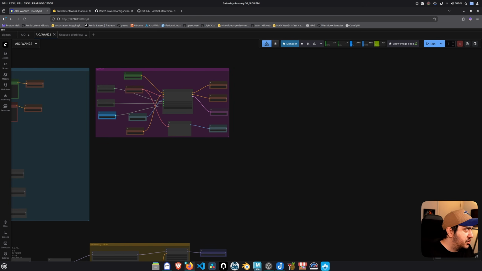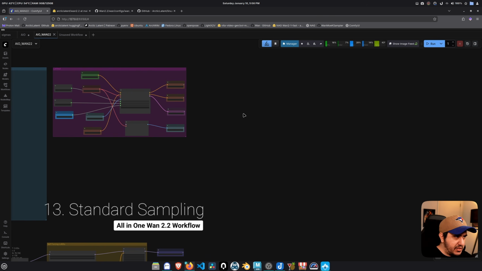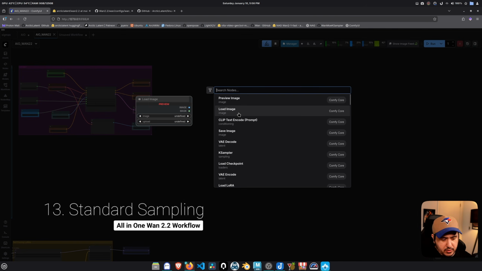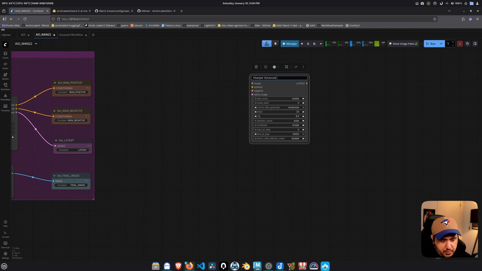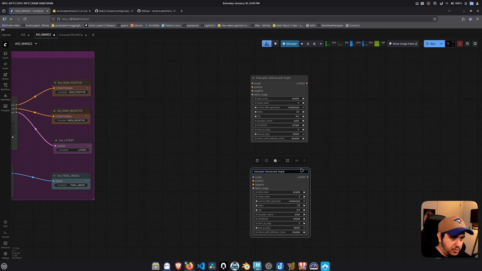You never really change one without affecting the other. Different sampler and scheduler combinations can produce very different results, which we are going to see, even with the same prompt and seed. So for example, we are going to implement a sampler called ClownShark. It can produce very different results compared to the standard KSampler, even with identical settings. So keep that in mind. So in here, we will start with the standard sampler. For the standard sampler workflow, we need a KSampler for sure, the advanced one, and this is going to be my high, duplicate. This is going to be my low.